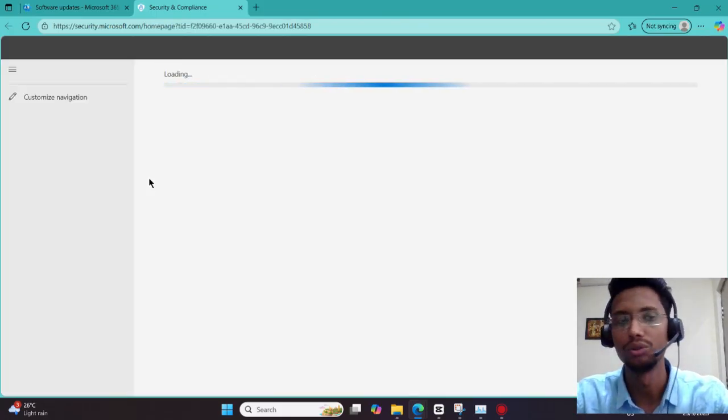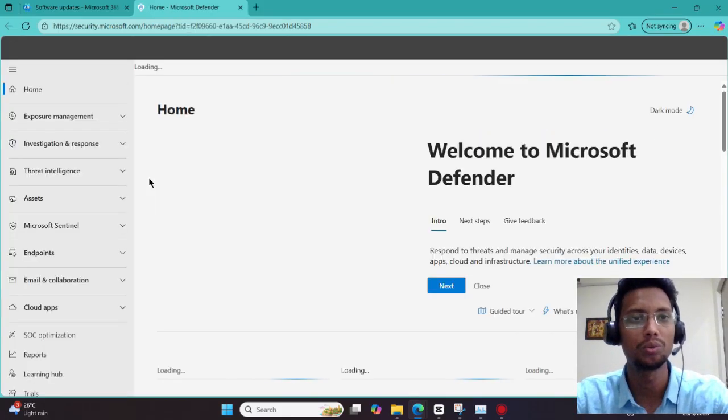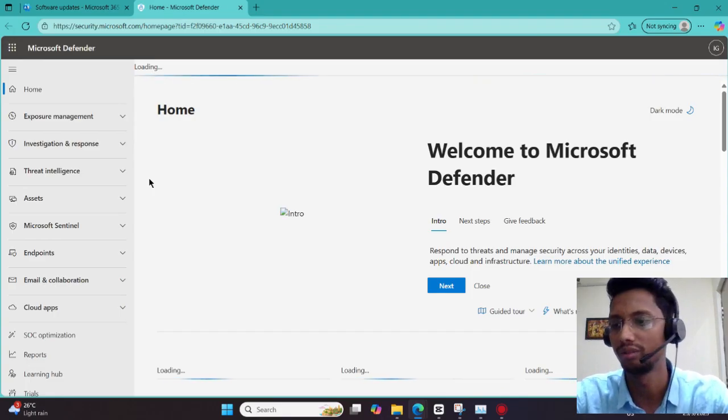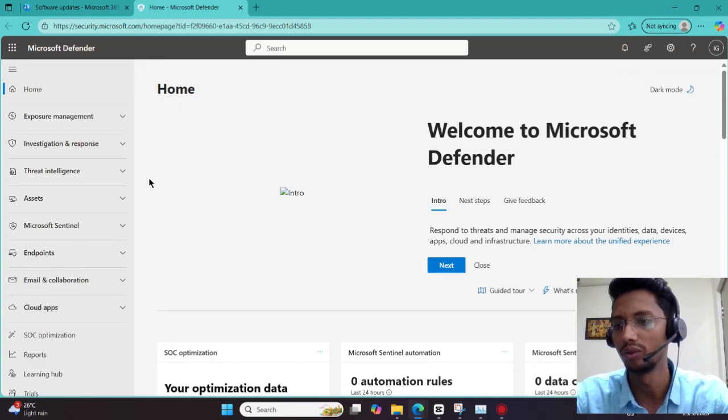Okay, if you click on the security option, it will take you to Microsoft Defender. Okay, so we will look at what Microsoft Defender is. Okay, I mean, this is a really huge topic. I won't be able to cover it, but I will just tell you what this Microsoft Defender is.